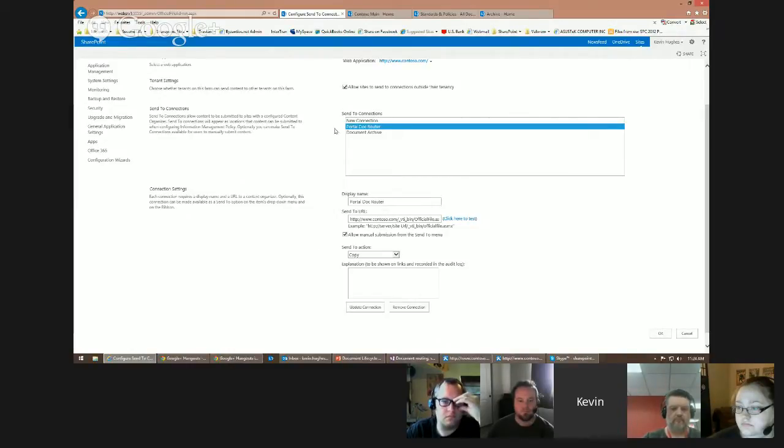One thing about doing this, we have the ability to not only set where it's going to go, but what kind of action we're going to take. In this one, I've chosen the copy. We have copy, move, and move and link, leave a link, but I've chosen to copy this as the action, and the reason for that is that we're looking at having this be collaborative in a secure location, and then send to a public location.